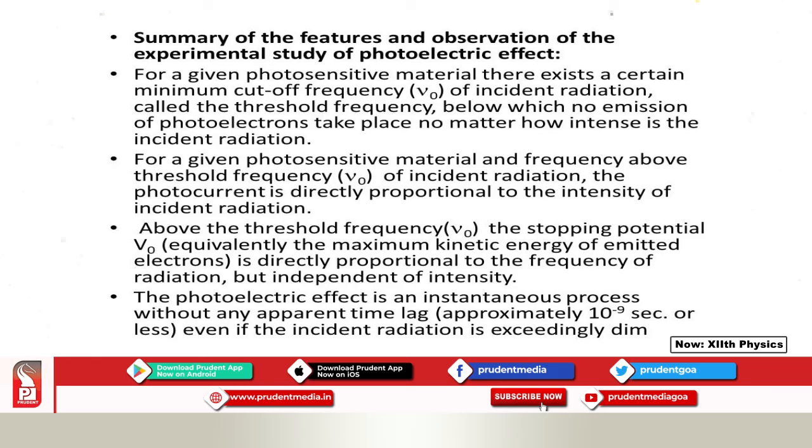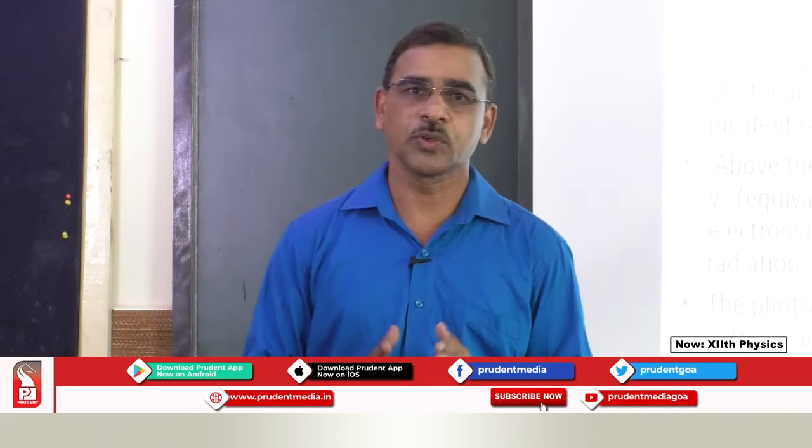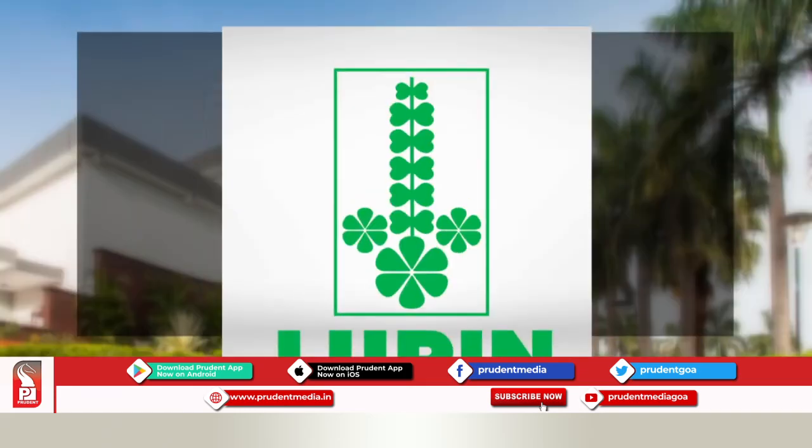And the last observation, which we cannot show with the help of a graph, but is important, is that the photoelectric effect is an instantaneous process, and there is no time lag. If at all there is a time lag, it is so small, about 10 raised to minus 9 second. So the photoelectric effect is very much instantaneous. Even if the incident radiation has a very low intensity, the photoelectric emission is instantaneous.